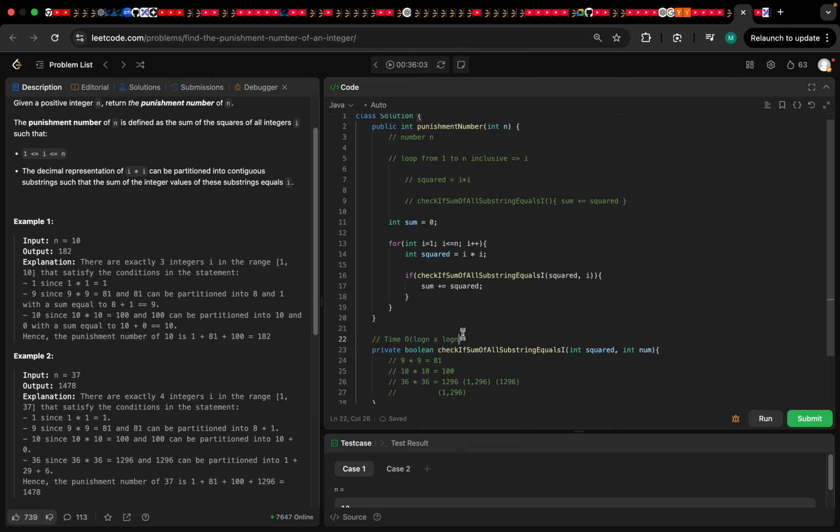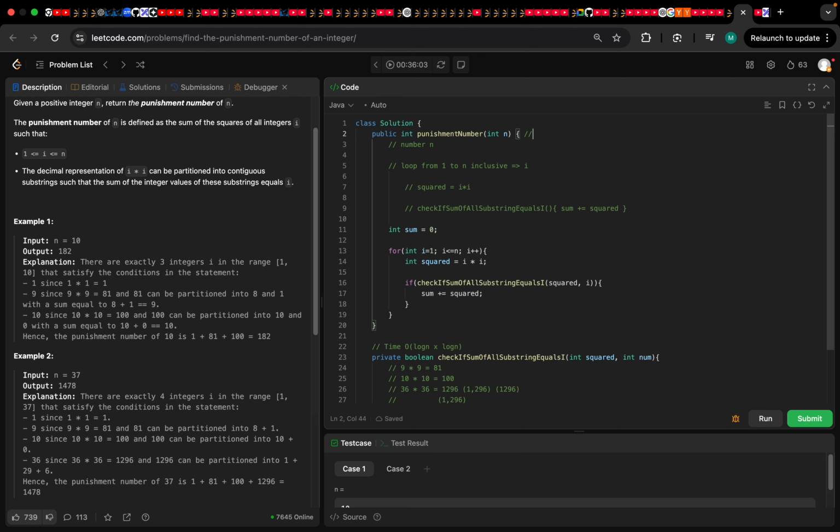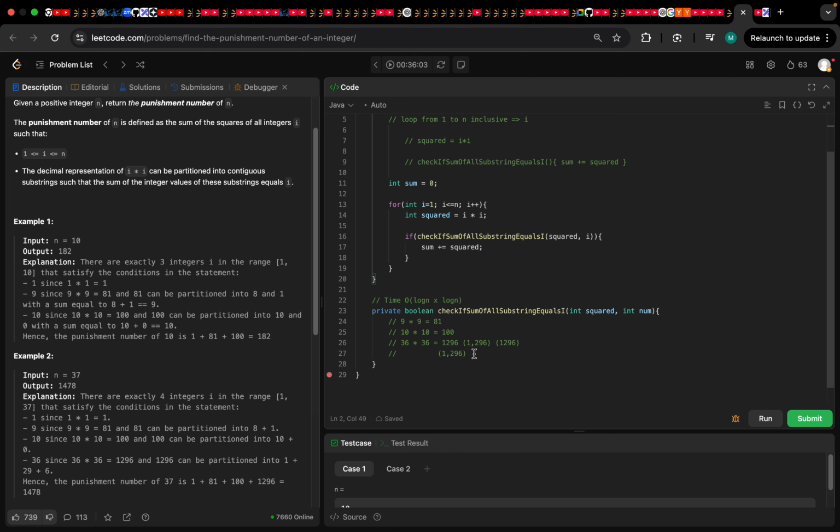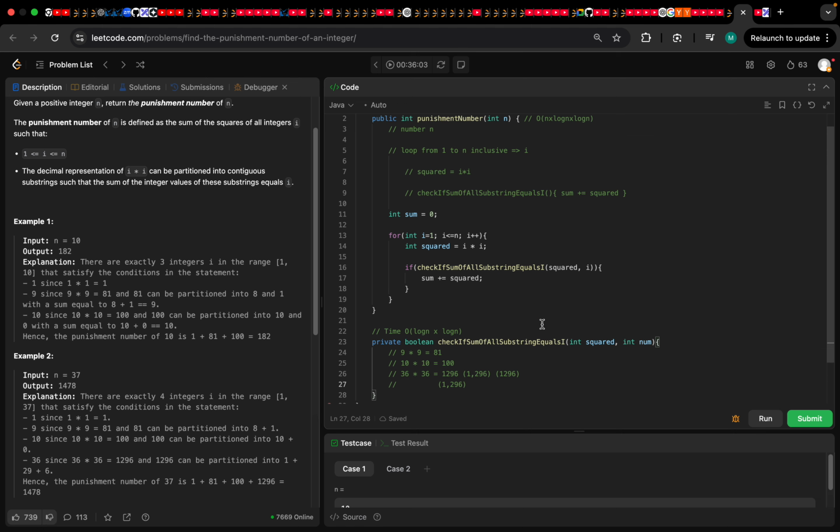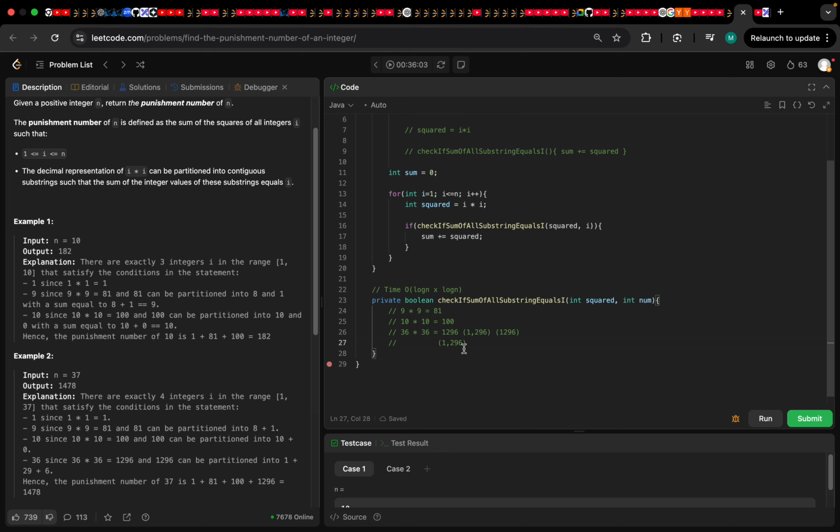So the overall time complexity for this solution is n times log n times log n. This is the overall time complexity for this program. Apologies that this is getting a bit long, but I believe this understanding of the approach is much more important. So now we can attempt to solve this. For those of you that still want to solve this, we can be here together and attempt to solve this using the idea that we've come up with.